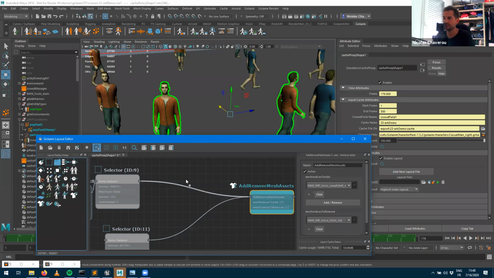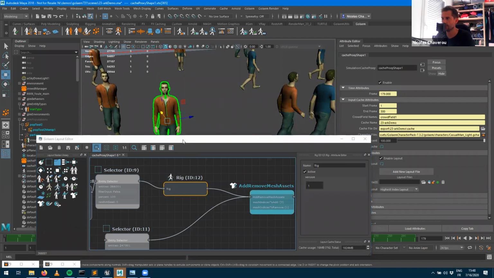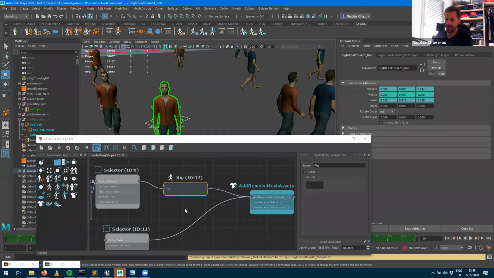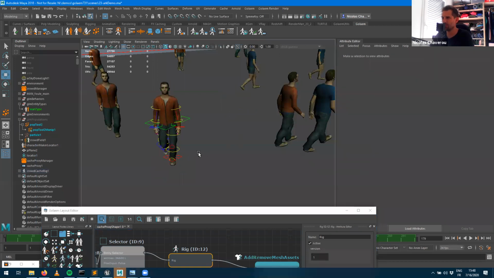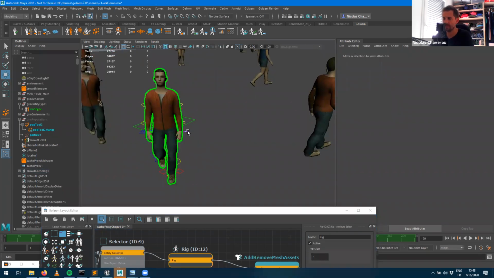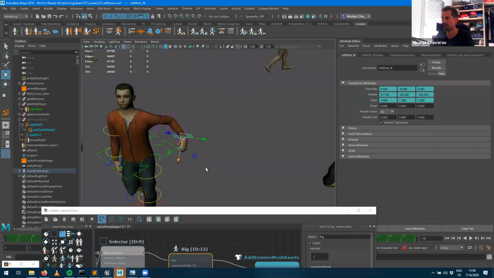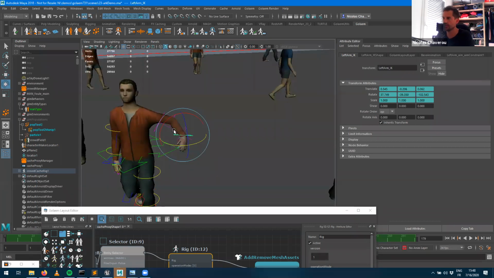Within Golem, we decided to put a layer for that. So we're having a rig node. I'm going to grab that rig node here, create the rig for the character. And now you end up with a full IK rig on your character that you can give to an animator. It's fully compatible with Maya keyframe systems, and it's a full 6 degree of freedom IK here. So I can change the orientation of everything I want.